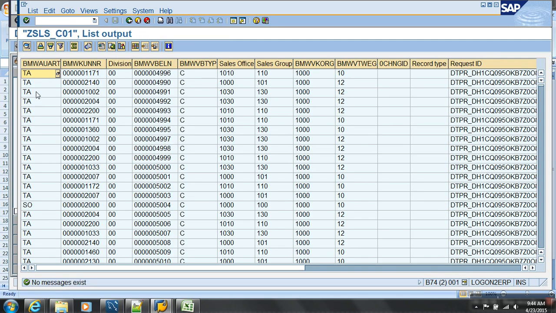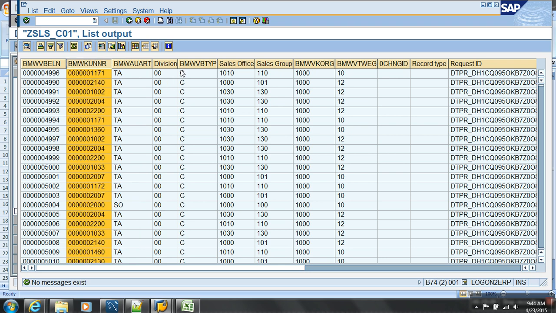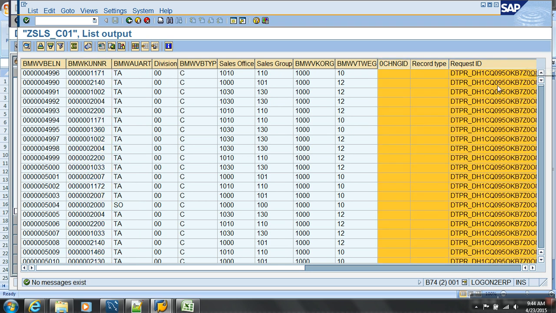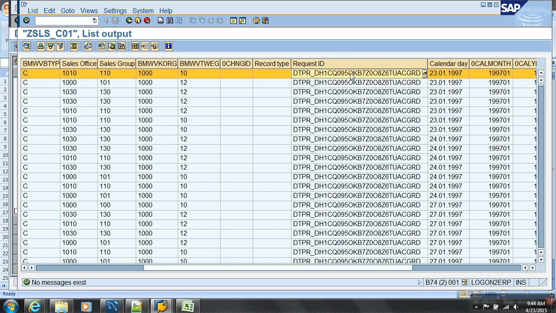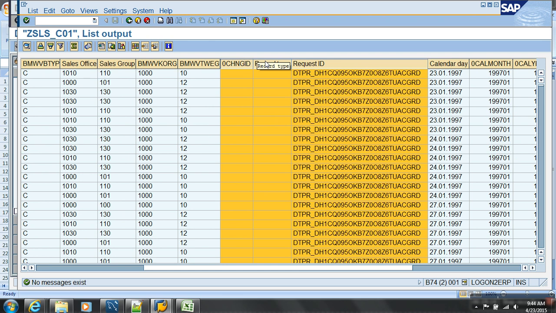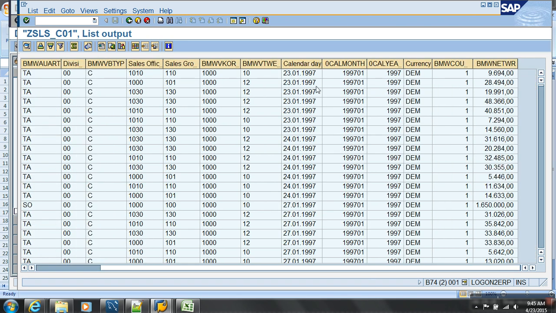This is the total data. But if you want, don't worry about the sequence; you can adjust the sequence. You can drag and drop. This is a layout. Document, you want it to have customer, document type, division. In the cube, do you also see request ID? This is the request ID actually. You can hide this if you want. Then do you see date, month and year? Yes, automatically, and you see the counter and the net value.